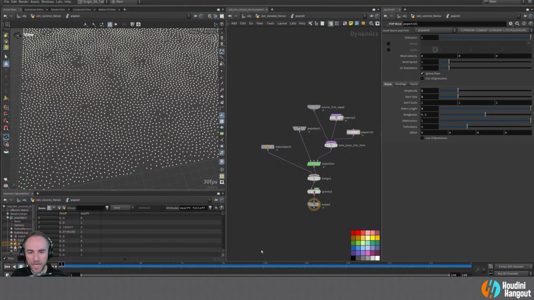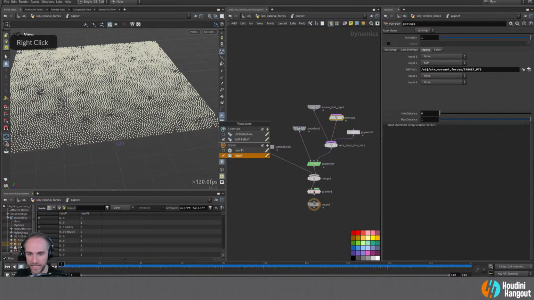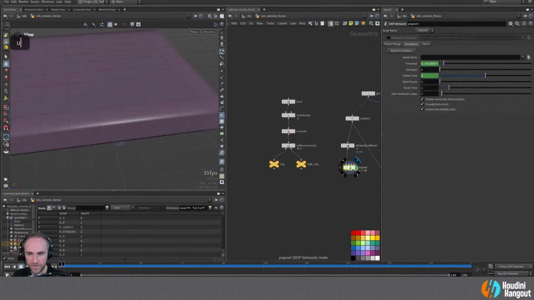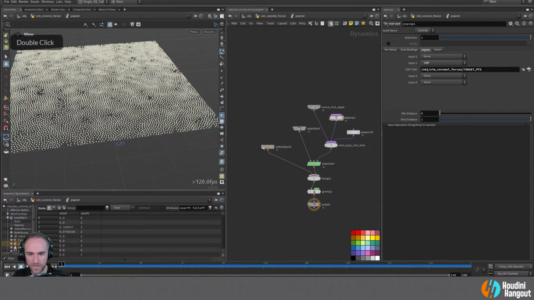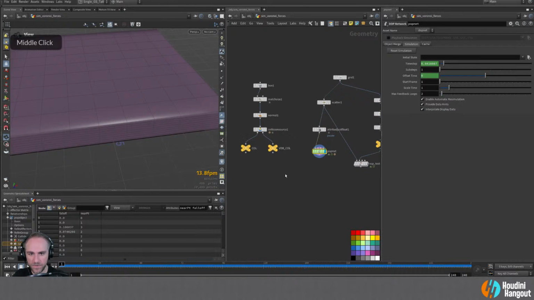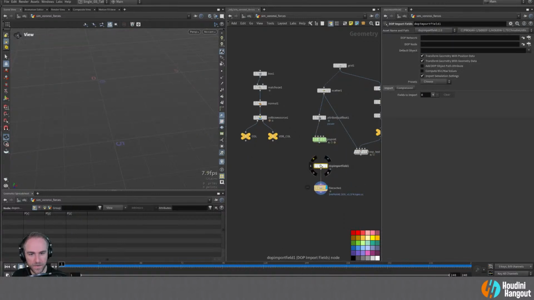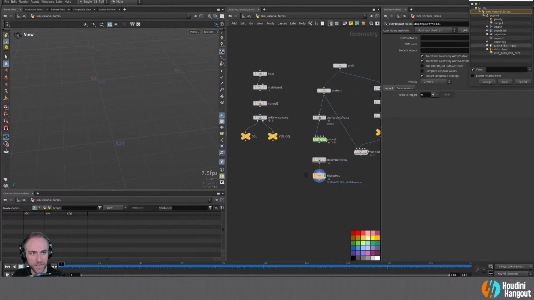Great. All right, so now that we have this all working, the other thing that's really nice about this is we can see our near point and fall off of these. So let's see here. I am just going to do a .io, and we're just going to look at that DOP network.